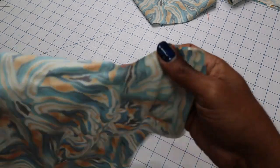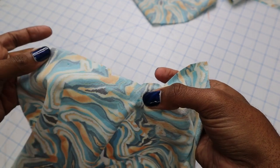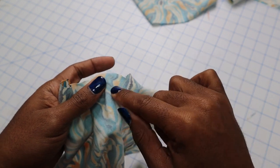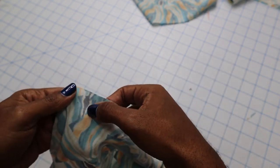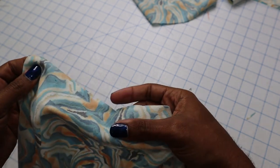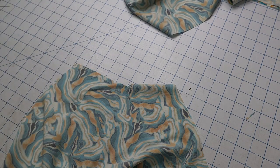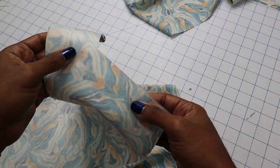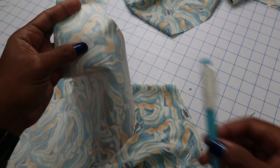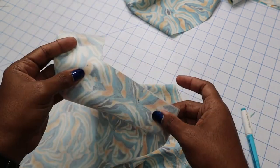So what I've gone ahead and done is I've marked all of my dots. And what I'm going to do is I'm going to start here and go an inch up, inch over, as well as reinforce here with some reinforced stitching. I don't need to do it here. So just these two here on our front pieces. And then I'm going to do the same on my interfacing. And don't you love that my pen coordinates with the rest of my fabric? All right, let's go over to the machine and take care of this.